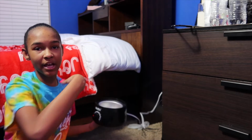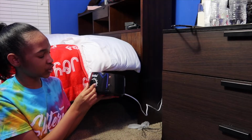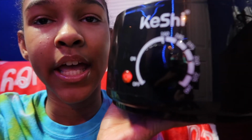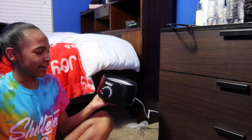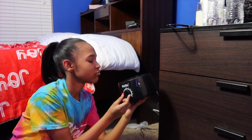Guys, I already plugged this up, as y'all can see, and it's getting a little hot. Okay, this is what it looks like. Let me put y'all a little closer. It has all these levels on it, and I don't know which level to choose. I think we should choose the highest level, right? Or am I just dumb?